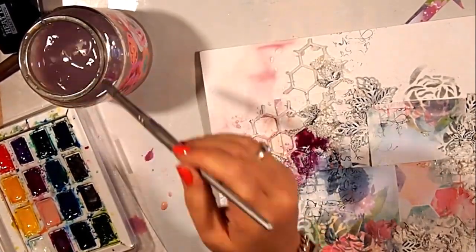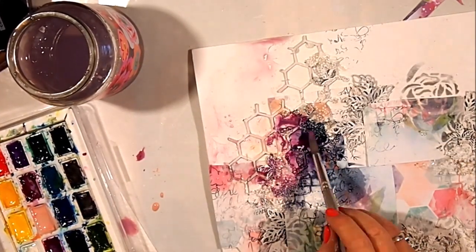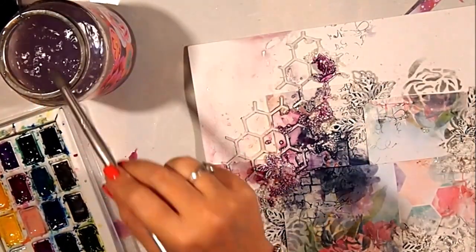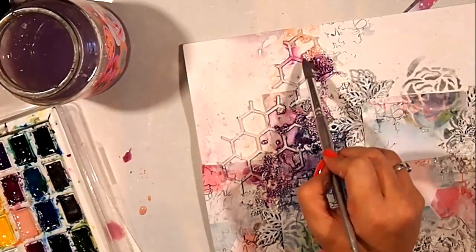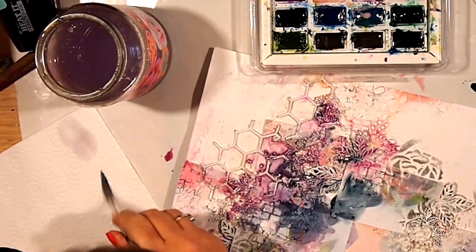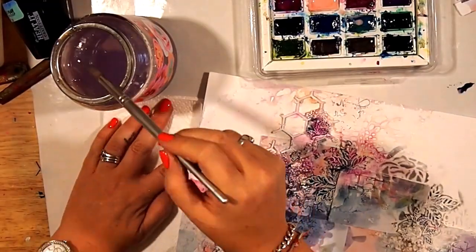What's actually happening in the background is all of that beautiful stenciling I did earlier has created these little lumps and bumps with the Gesso, and the watercolour is actually going to pool in and around that. So there's lots of colour going on, lots of water. That big black gooby bit in the middle — I'm testing out the colour there, and I know that's exactly where I'm going to sit my photo, so it doesn't matter if I do a big bit in the middle because I'm going to cover it up with my photograph. I move all around the page with my paintbrush, building up lots of layers and taking a little bit of excess water off where I need to.